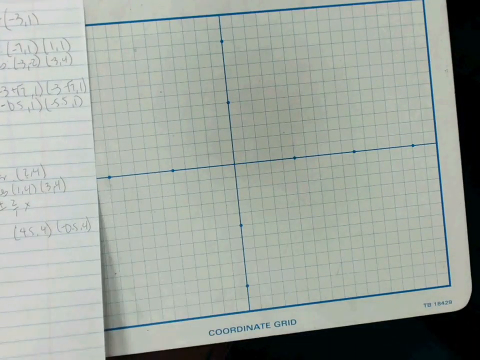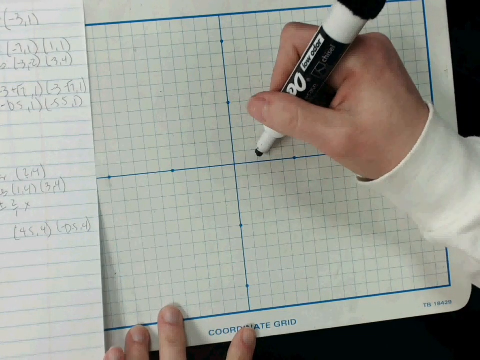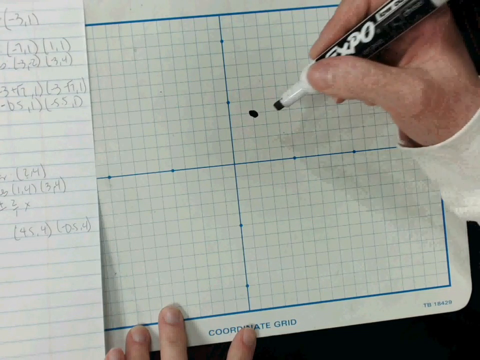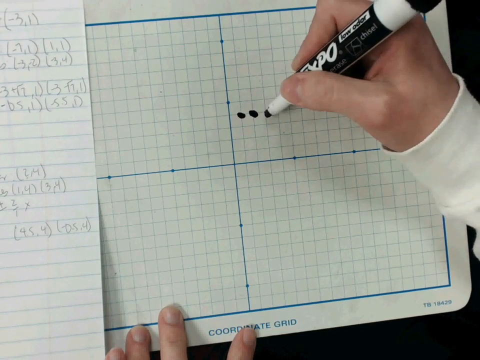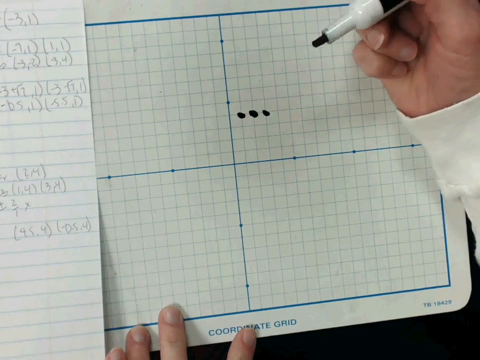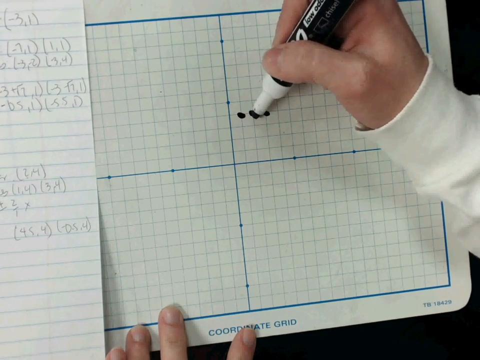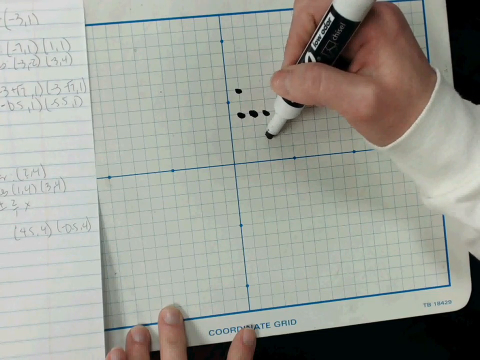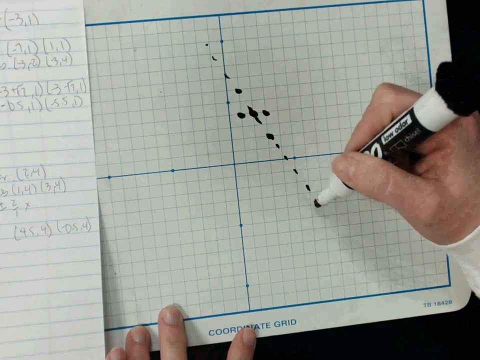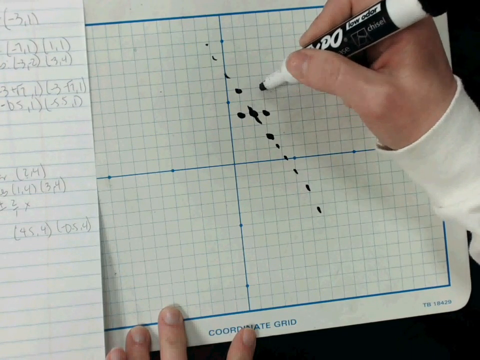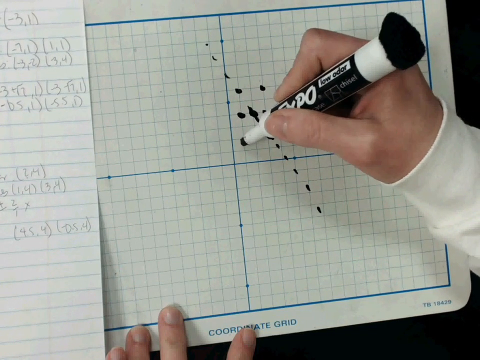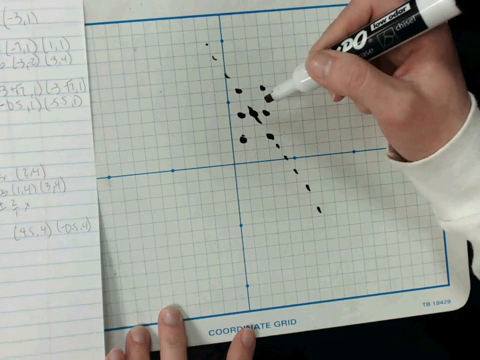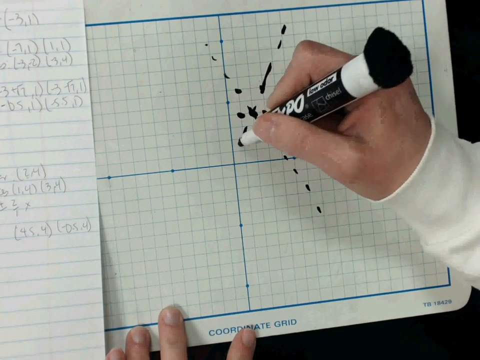So my center is at 2, 4. So I've got 2, 1, 2, 3, 4. My vertices, I move 1 in each direction, so I've got 1, 4, and 3, 4. My asymptotes from my center, I'm going to move up 2 and over 1, down 2 and over 1. So I've got this dotted line. And then I move up 2 and over 1 this direction, down 2 and over 1 this direction. So remember, it kind of makes this little box with our vertices and our asymptotes. And so I've got this line.